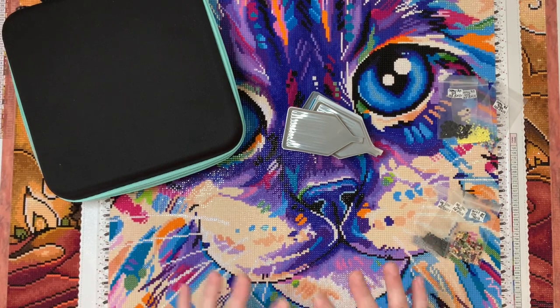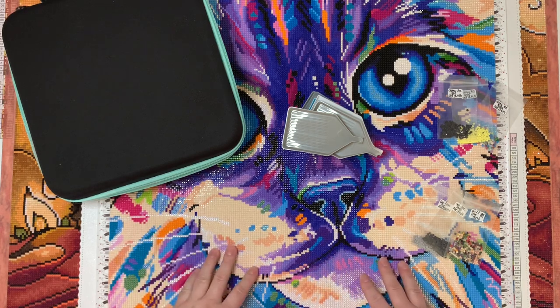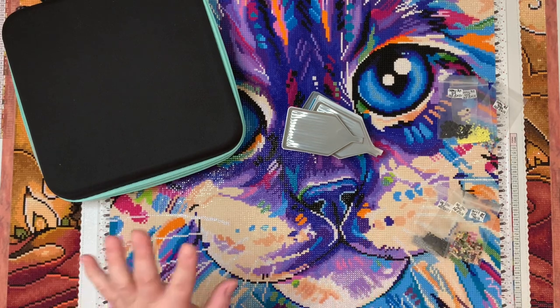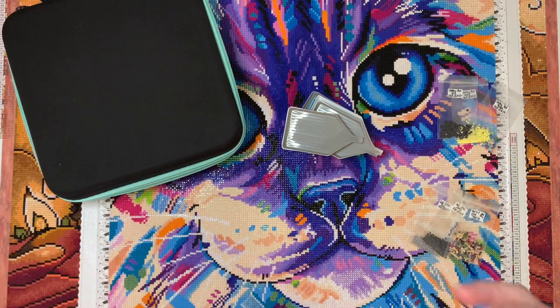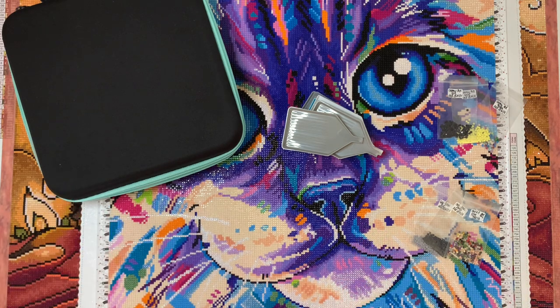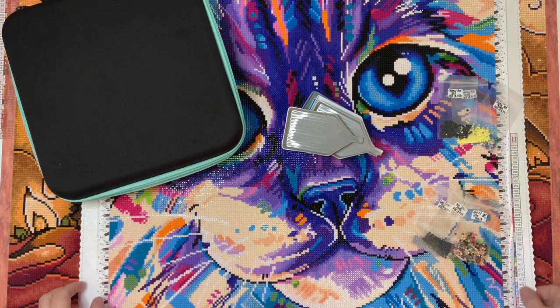Previously, Diamond Art Club did a mix of 10 facet and 13 facet square diamonds. I do have examples of everything, and I will show you some colors. But what that means is that on the 10 facet square diamonds, there was always a square on top of those diamonds. And for the 13, there is a diamond shape. I guess it helps them be a little more shiny, perhaps, is what I've heard.